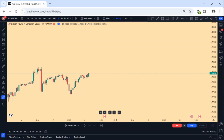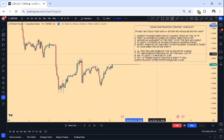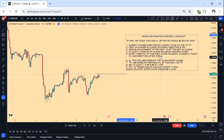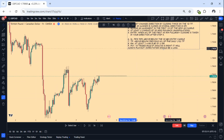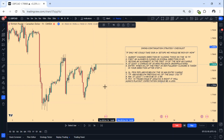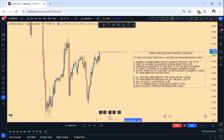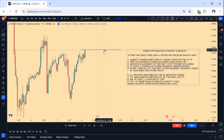So you can go to 1 hour or go to 30 minutes, but make sure that if you're on 30 minutes, don't exceed 2 candles. If that does not happen, leave it alone. It is going to disturb you. Even if it's going to go, it's going to disturb you by pushing a lot up and down before going. So you don't need to be in such an emotional roller coaster. You are a human being. You are not a robot. You are not an EA. So at that particular point, I'll deem it to have disobeyed my checklist, and therefore I'm not interested in the trade. In most occasions, they just go, but after disturbing you thoroughly.